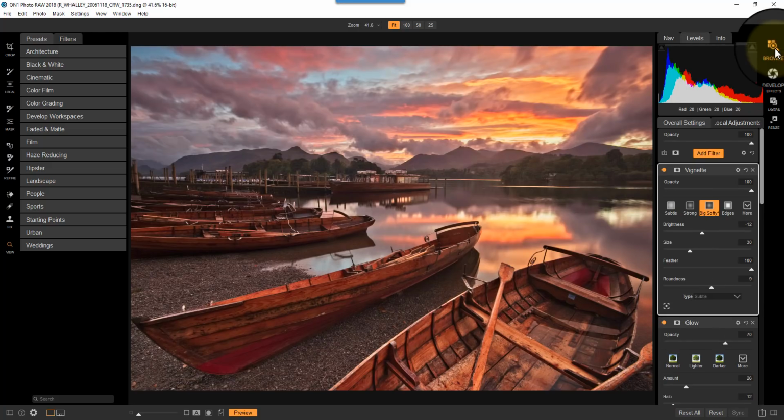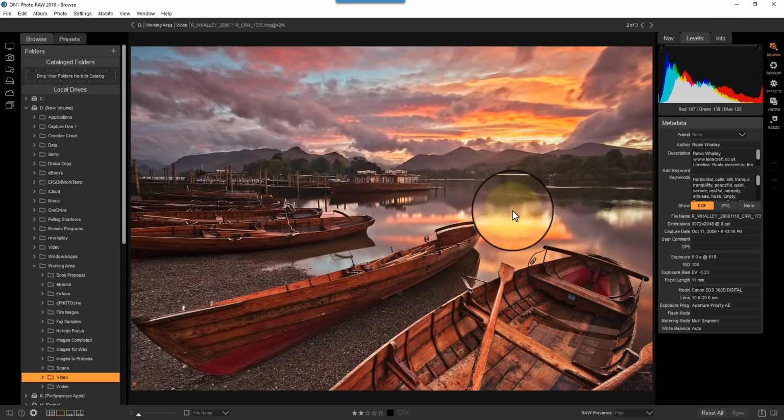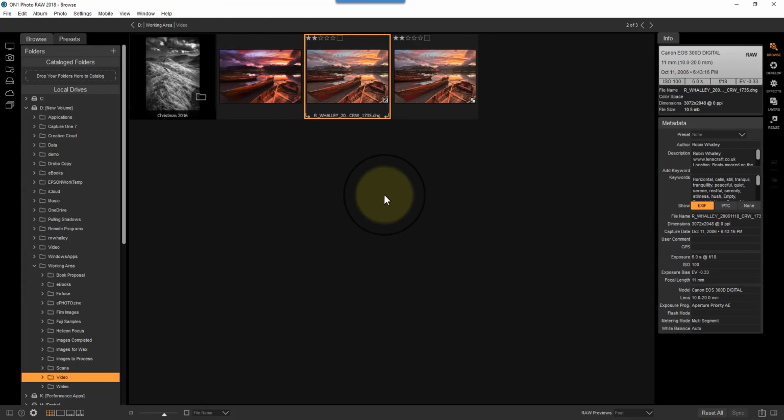I can now go back to the browse and we can see our 3 images. This is the DNG RAW file that I was adjusting. I'm just going to reset that now.